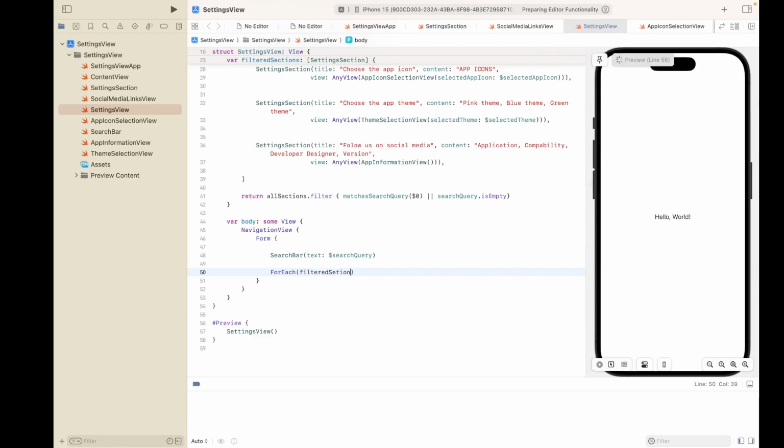ForEach filteredSection, id: title, to be filteredSection. So we're going through each of the sections within our array, and then we just display the section using AnyView.